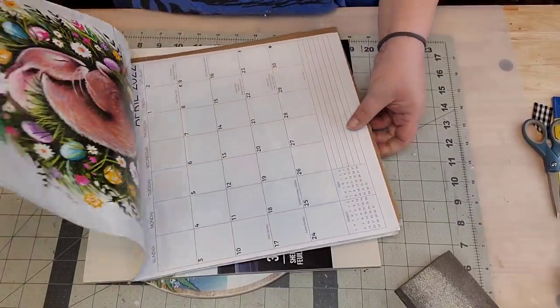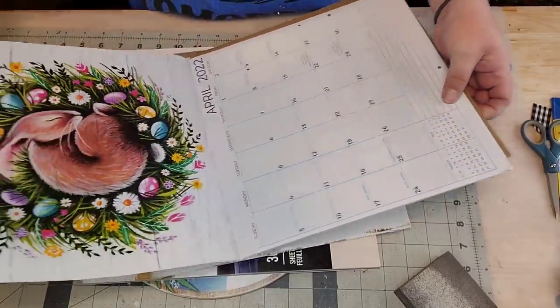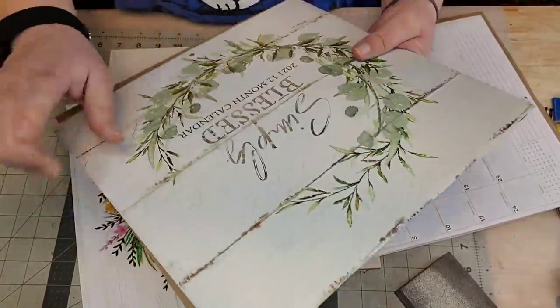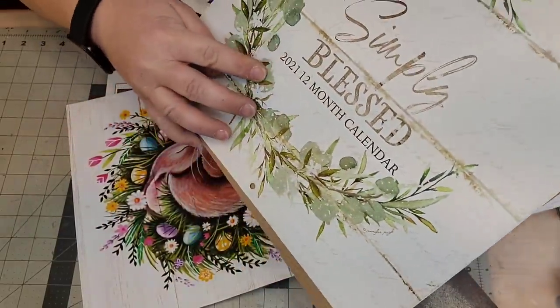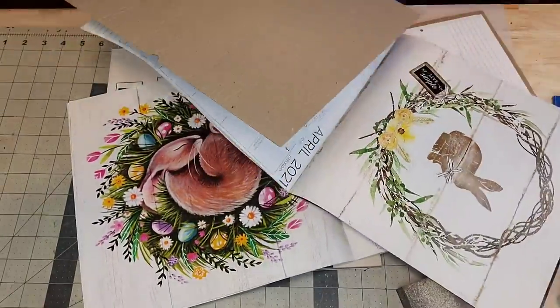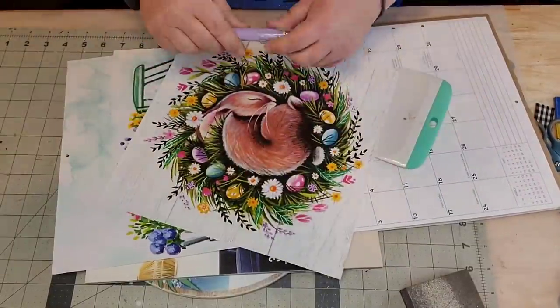Anyway, so I'm taking that calendar. That was this year from 2022, that picture. And then there's the Simply Blessed one from last year, 2021. I was trying to decide which one I wanted. So, I take that one.